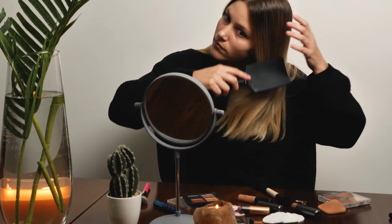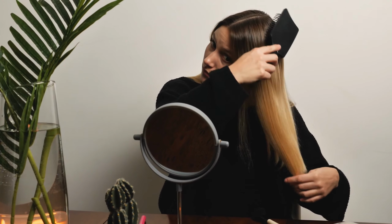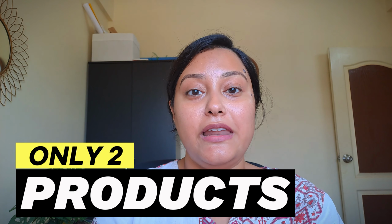So what if literally you have just 2 minutes and you need to complete your makeup within that time? I think every day in the morning before we are running off to college or office, we literally have just 2 minutes, right? And in that case, we will not have time for base or anything. Well, for that matter, I have just applied my sunscreen and I am going to complete this entire look using just 2 products. Okay, so let's start.